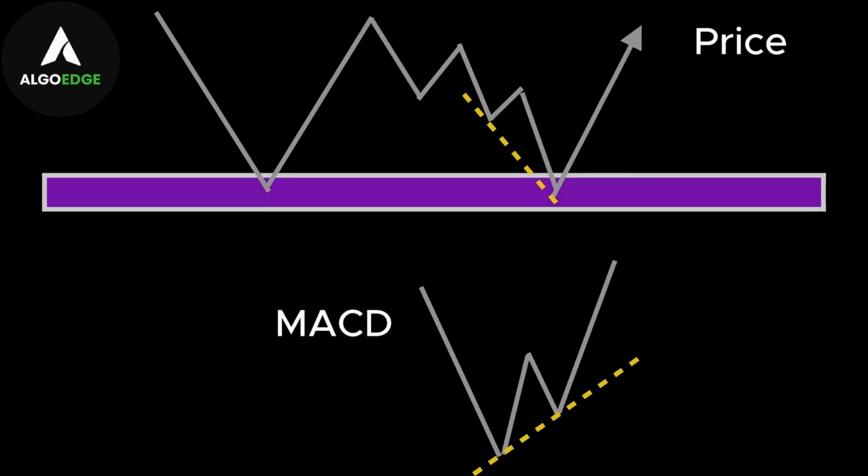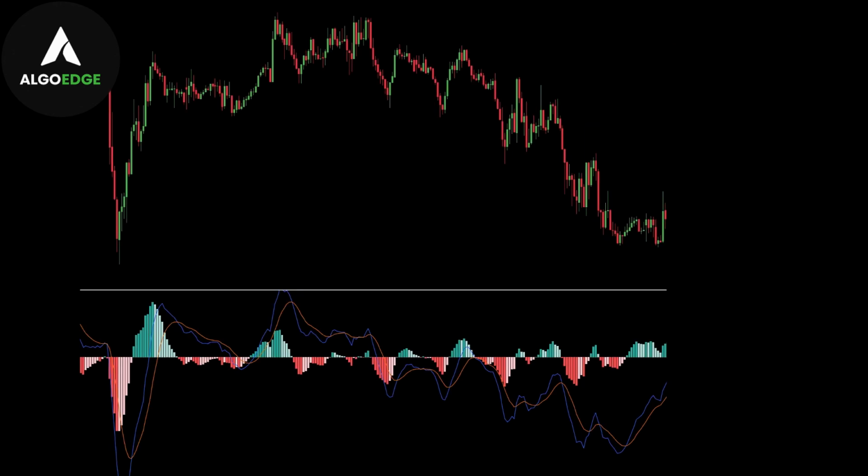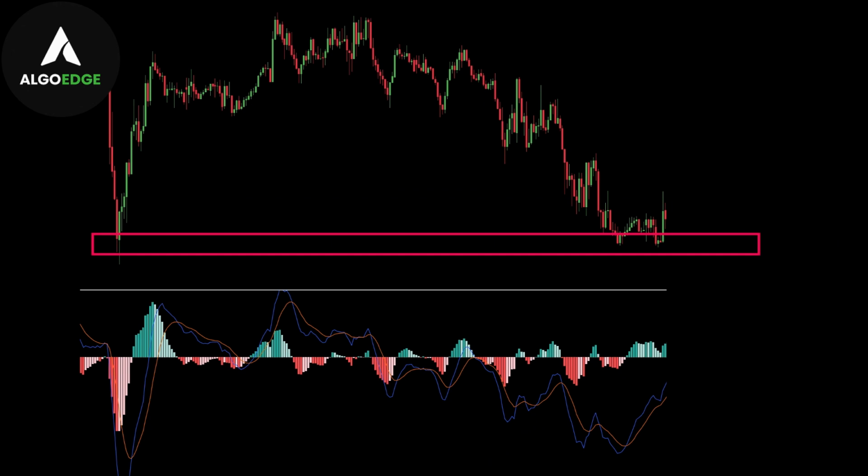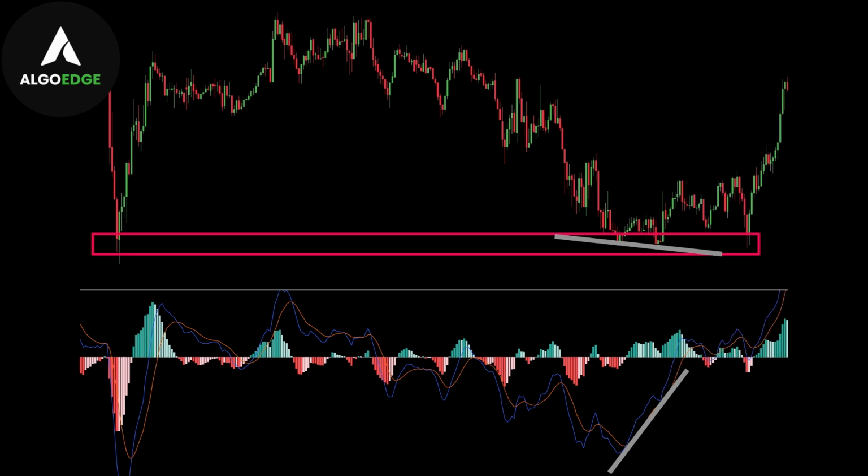Now, let's look at the opposite scenario, a downtrend. This is the anatomy of our trading setup. Let's see how it looks on the chart. Once again, the first step is to identify the key support level. When the market returned to this area, a complete divergence setup formed directly at the support level. To confirm the divergence, simply use a market structure reversal pattern. Again, regardless of which confirmation method you choose, once you have confirmation of a trend reversal, you should begin looking for entry opportunities. In this case, long opportunities.